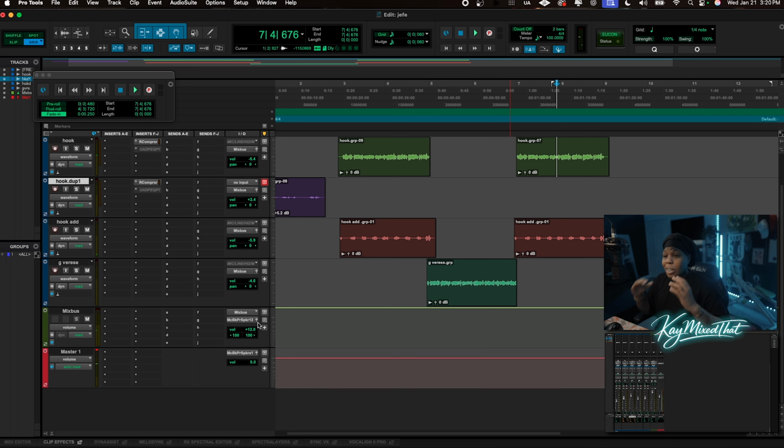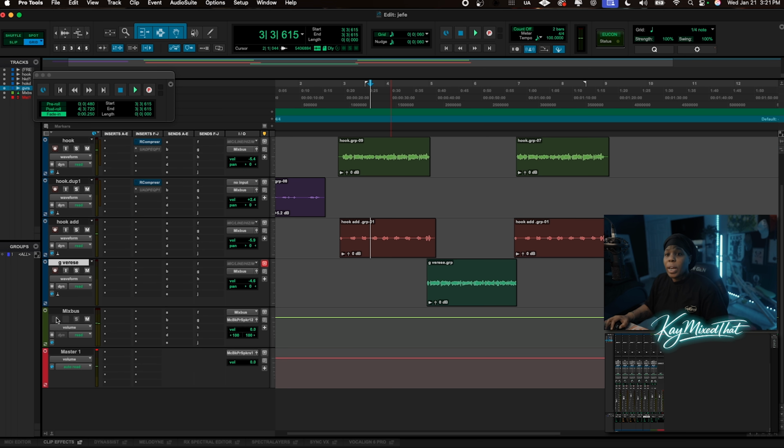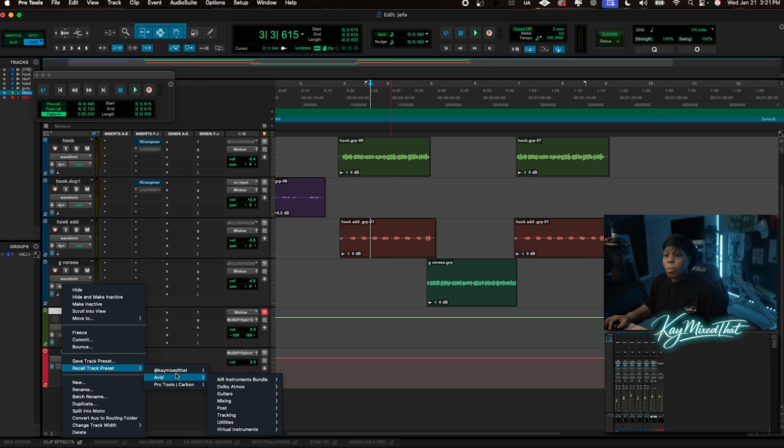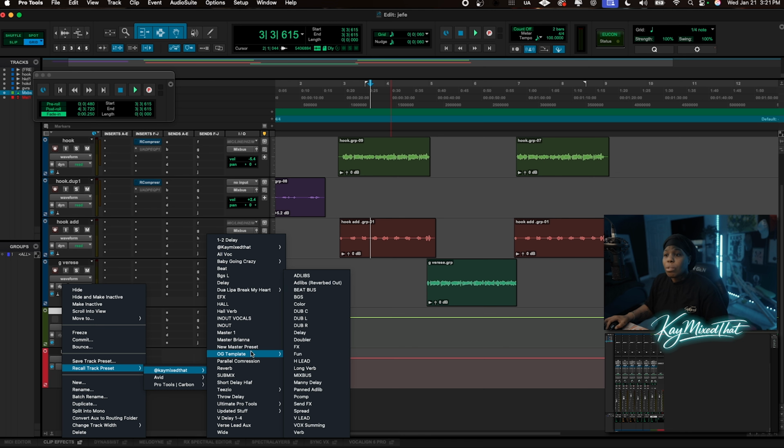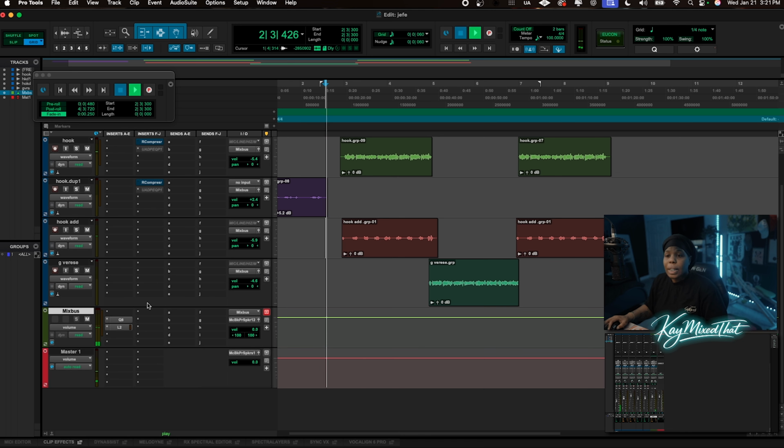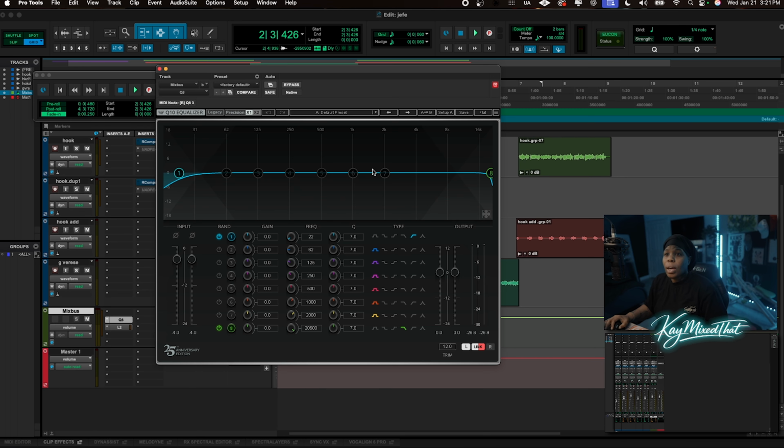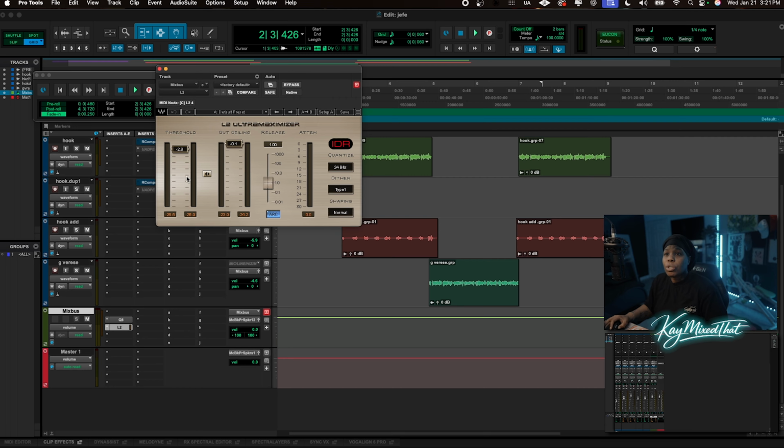So that sounds good. Everything sounds leveled how I want it. The leads are up front. The ad-libs are a little bit toned down, but not too much. And then say we go ahead and go to the mix bus, and I'm just going to throw on one of my mix buses real quick. What I like to do with my mix bus, I'll just throw on a Q8, which looks like this, and then an L2, which looks like this. That's typically for the mix bus.